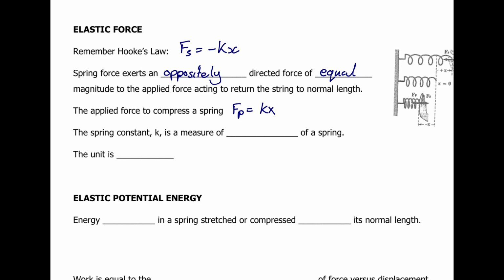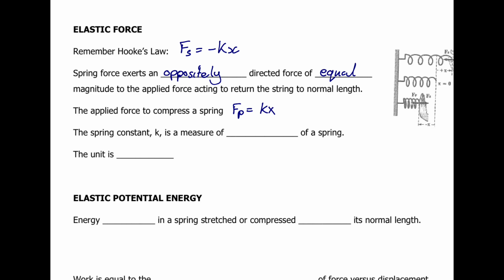And basically, this is just an example of Newton's third law, where if you push on something, it will push back, right? Anytime you push on something, it pushes back, which is the main difference with springs. That's why that negative exists in the formula, because it's the other direction. That's why it exists.